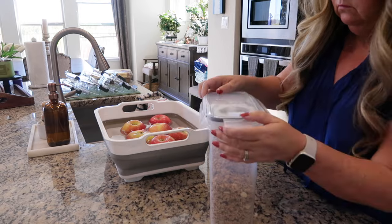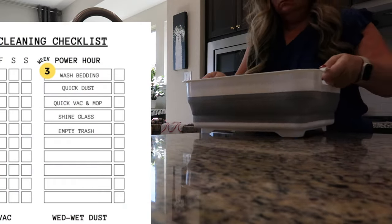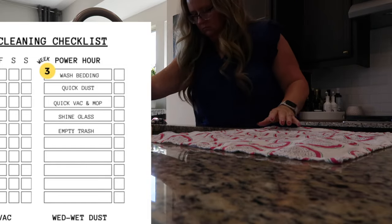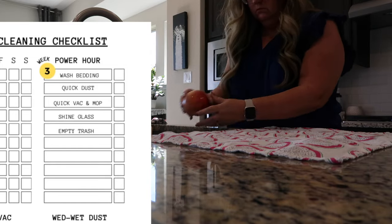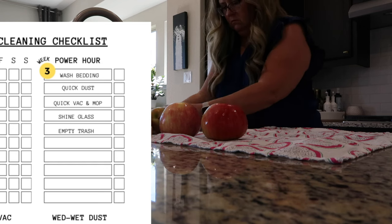Okay, so before we start that delicious recipe, let's go ahead and talk about week three. On week three, you're going to do a power hour. The power hour is a list of five tasks that I quickly do in my home once a week. It takes me about an hour to do, with the exception of the time that it takes to wash your bedding. Okay, that's going to take you a little bit longer.